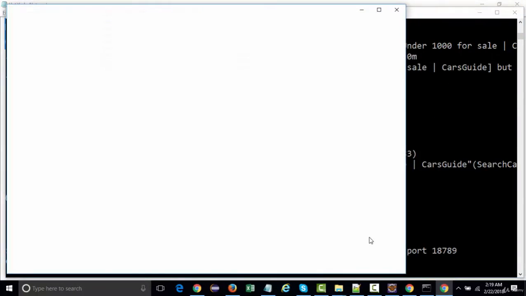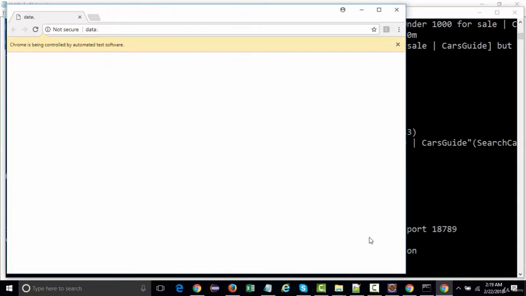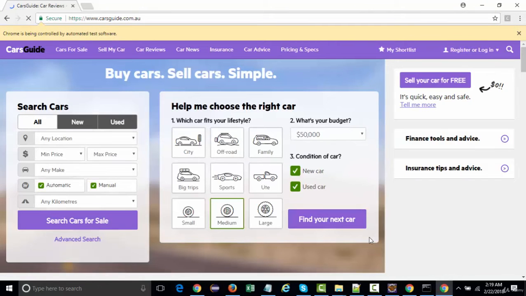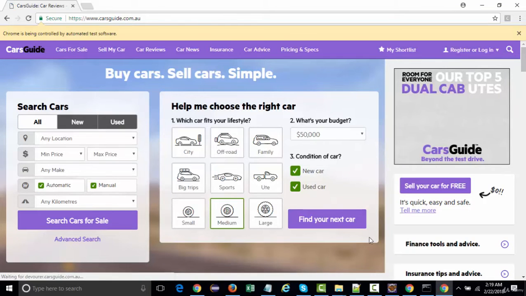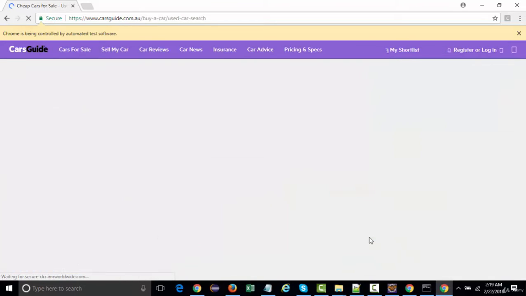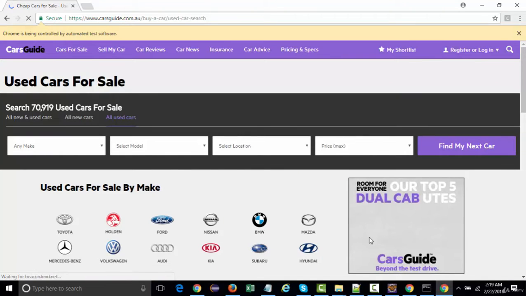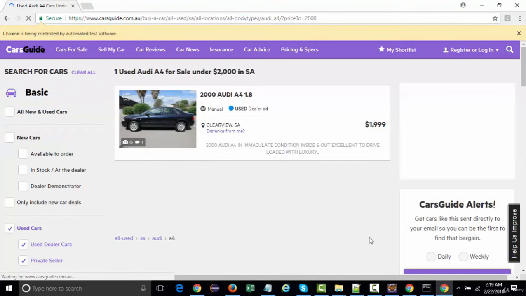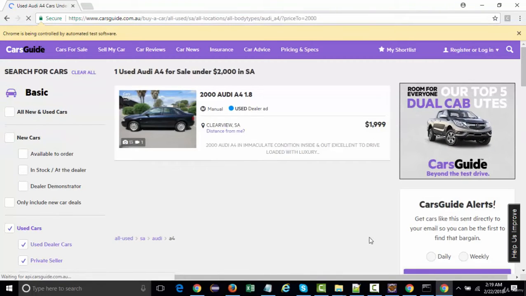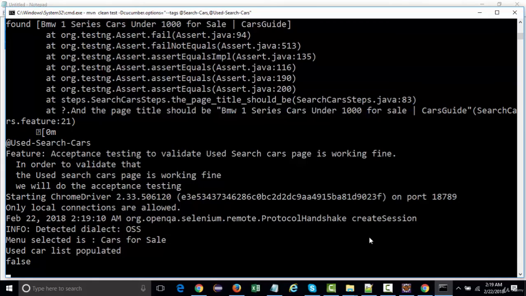And see, now it is going for used search cars. See, used cars for sale. Right.